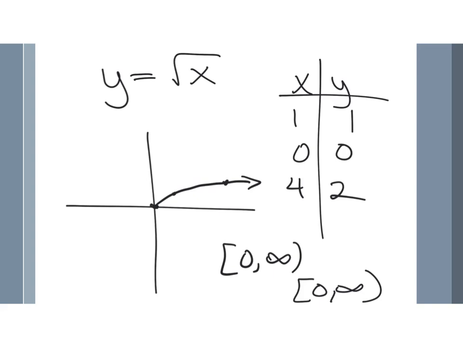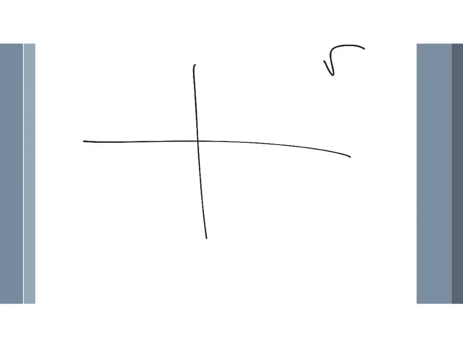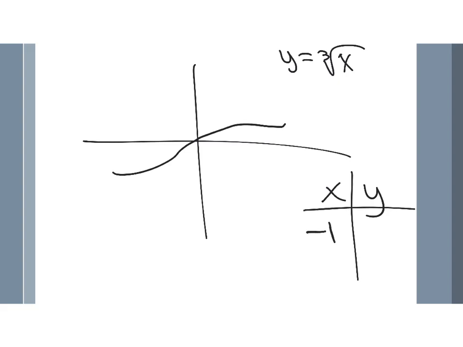The other one was the cube root of x. That looks like a sideways cube function. So if you have x in the cube root, again, it takes on this shape. Again, you could do your little chart. -1, the cube root of -1 is -1. Cube root of 0 is 0. Cube root of 1 is 1. So this ordered pair here and here.